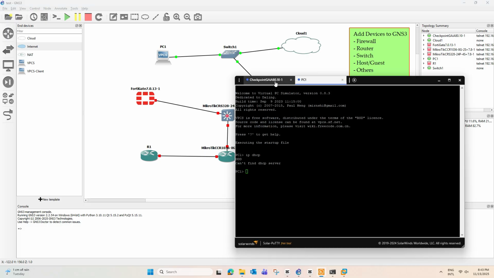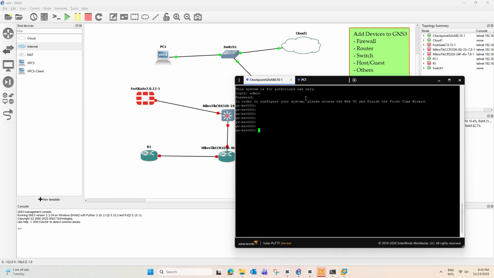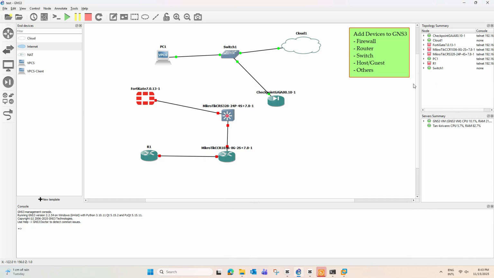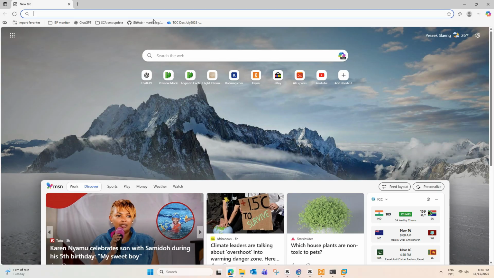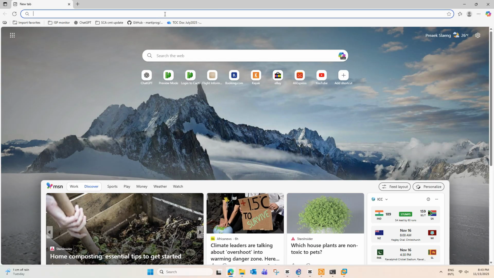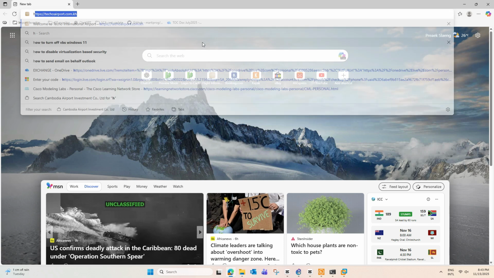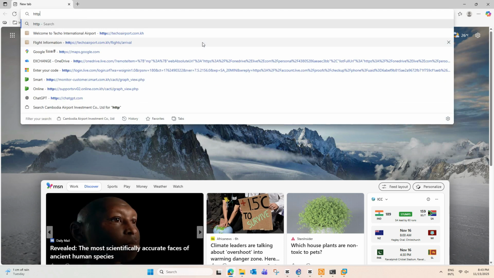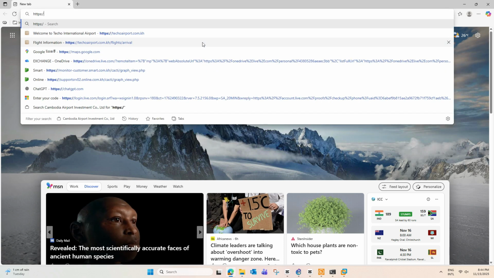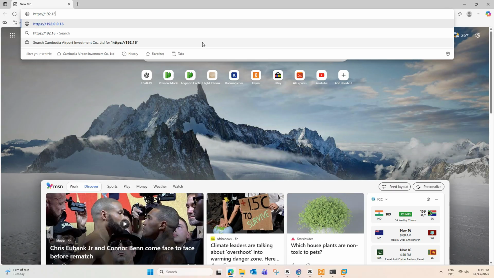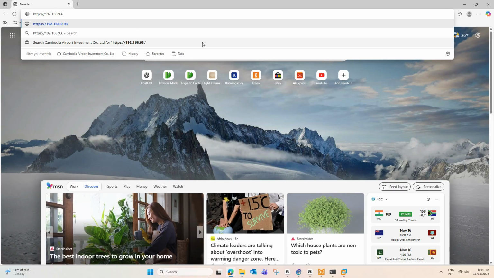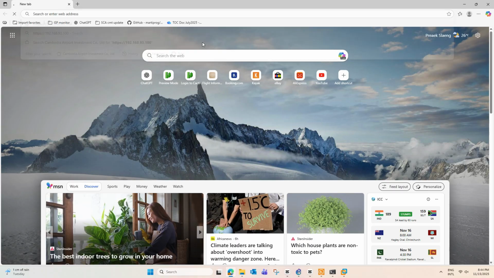Just now, as you can see, in the console here, we need the web interface. For me, I have this Microsoft Edge. HTTPS, 192.168.93.100.